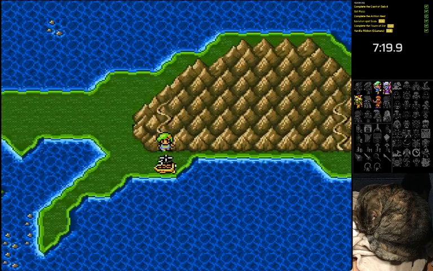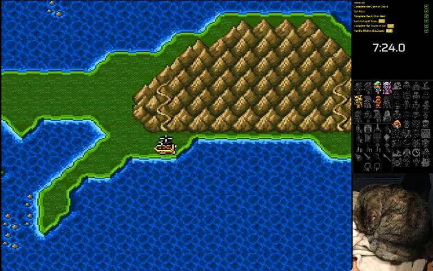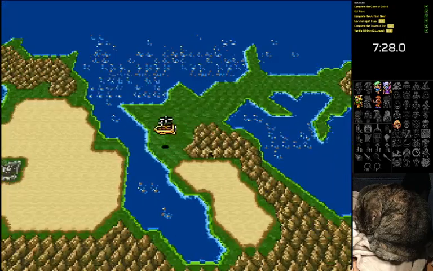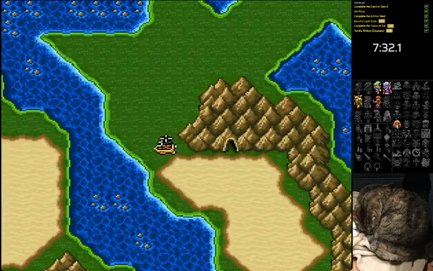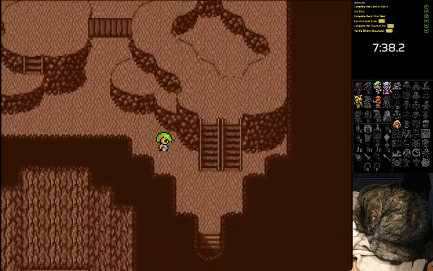Goodbye, Valvalis. We will never fight you. That is really nice to see, though. Valvalis just not in the way at all. That's not even an objective, so I can think about Antlion, which I think I can take right now. I saved pretty recently, so I'm not super worried about this. We'll see.